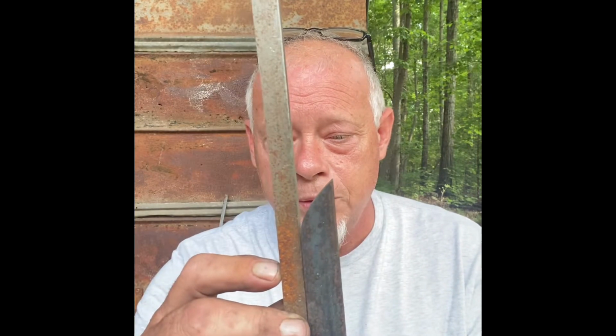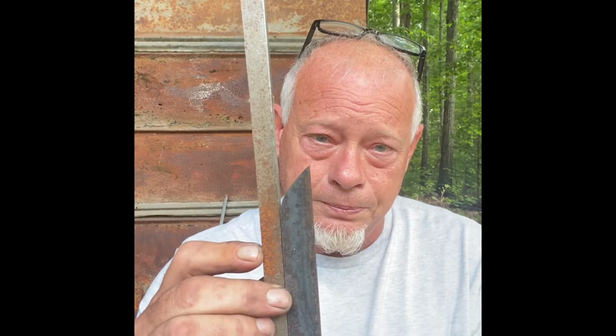And what we're going to attempt to do is take this piece of mild steel, 1/4 by 3/4, and forge weld a high carbon steel bit to it. This is going to be the cutting edge, and I'll probably forge out a tang, maybe fit an antler handle to this. We'll have to see if it works.